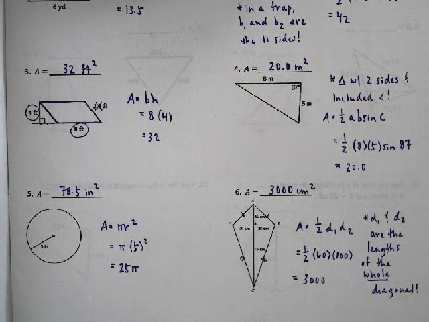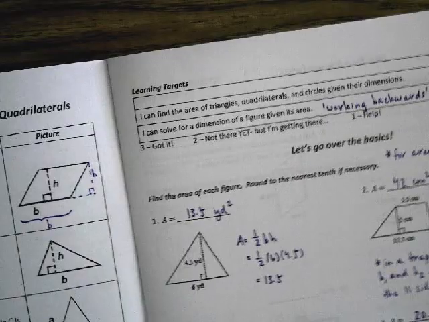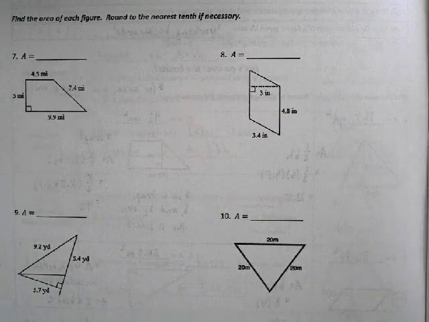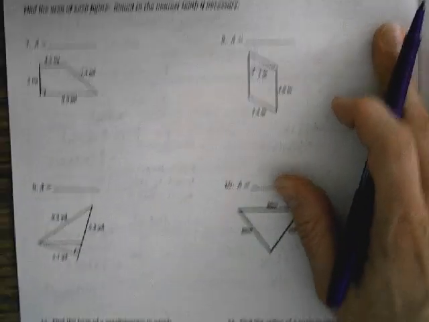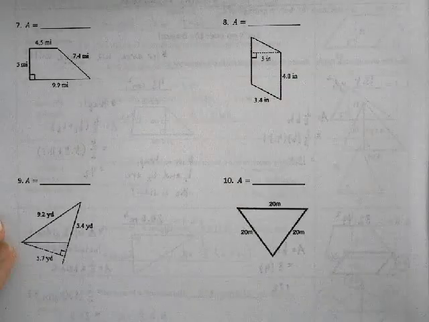Okay, so again, that was just using basic area formulas with some basic shapes. So let's keep going on to page 4. Okay, so here we're going to do a few where there's just a few small twists, and then we're going to look at some where we work backwards. We're still finding the area and rounding to the 10th if necessary.